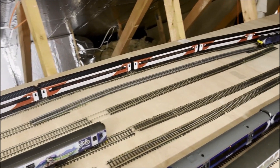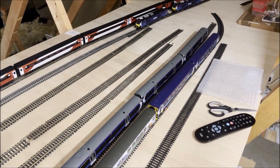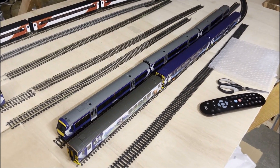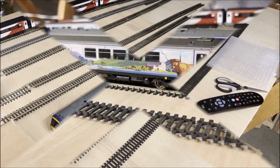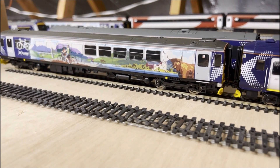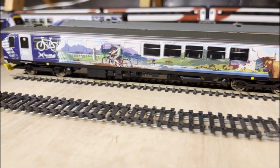Let's head down to the other end of the station and have a look. One of the options is to obviously remove this section, make it smaller, or get rid of it entirely — or do we keep it? Do we go for DMUs stabling at both sides? And you might have spied one of our two Class 153s. These new Class 153s are stunning — with a special livery to denote active travel, specially designed. We might do a full video on these once we get them running.